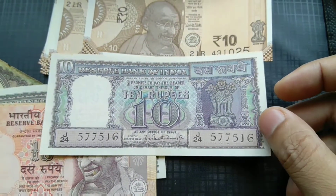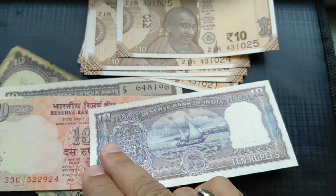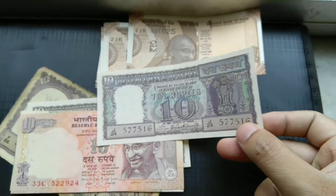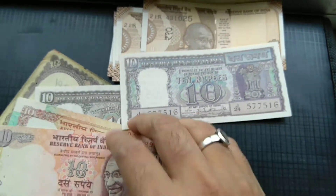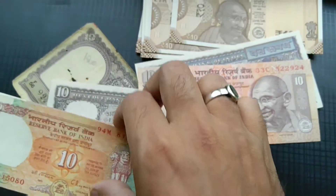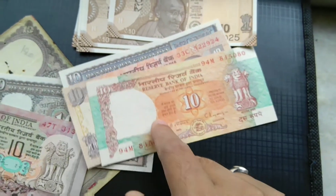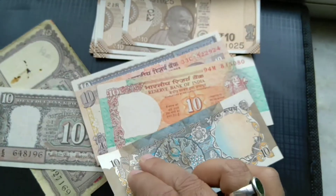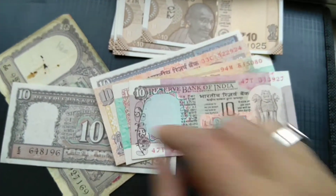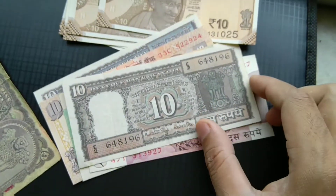In comparison with the older ones — this is quite an old one from the 70s. The PC Bhattacharya note is often referred to as the diamond note. This is the 10 rupee note which we have abundantly in circulation, as well as this one which was released in the early 90s — 91, 92. This one was released quite before that, probably in the 80s, and there are many variations of these.